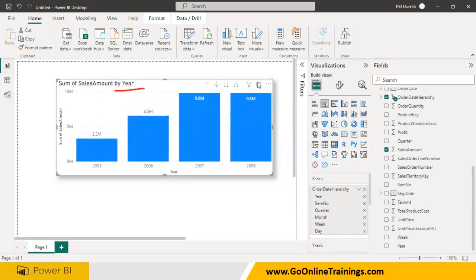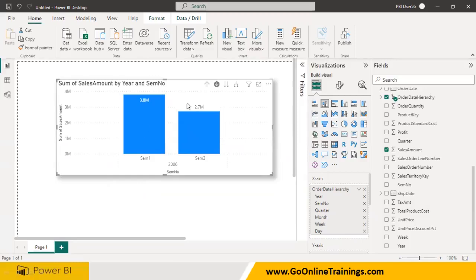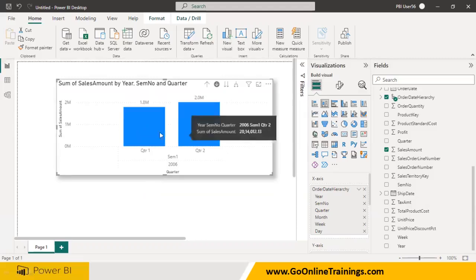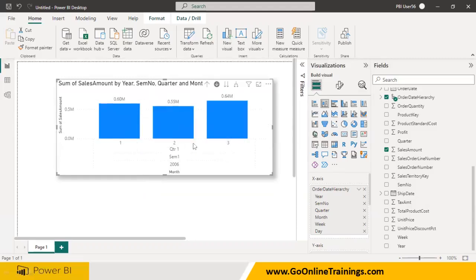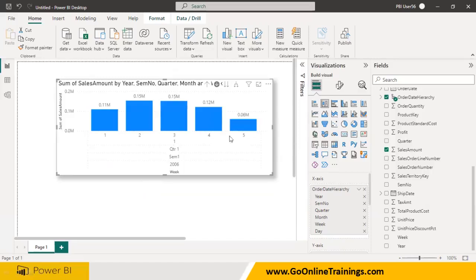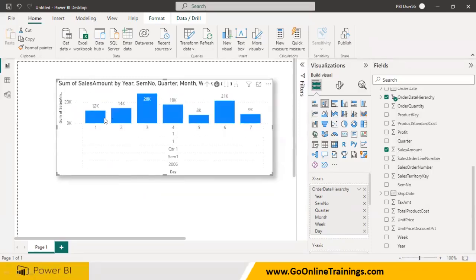I wanted to point to this year. So what should I do? You need to click on this. You need to drill down to this, only then you see the values of 1. So let me try to click on this. Now click on this here. So I would like to see which year? 2006, semester 1 data, semester 2 data. Click on semester 1, so quarter 1, quarter 2. I wanted to point to quarter 1 month. Whatever you wanted to have, you should be able to go and drill down only to that value.